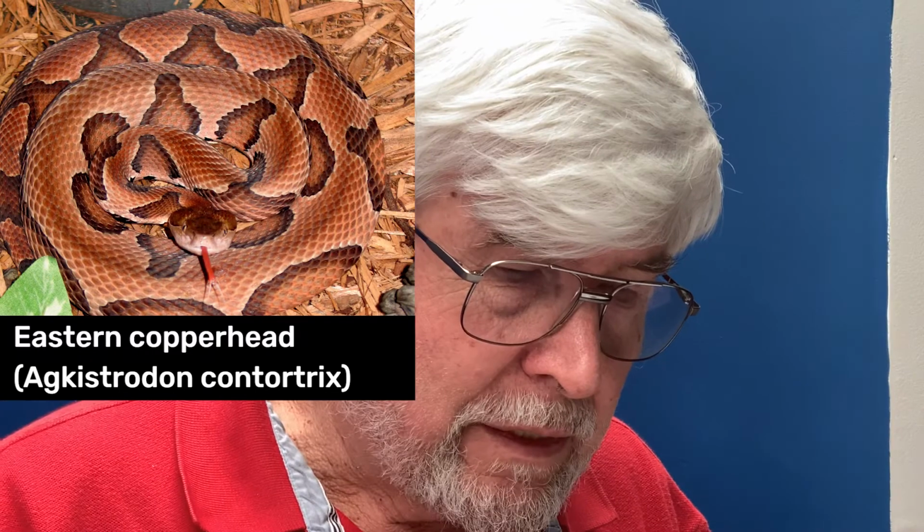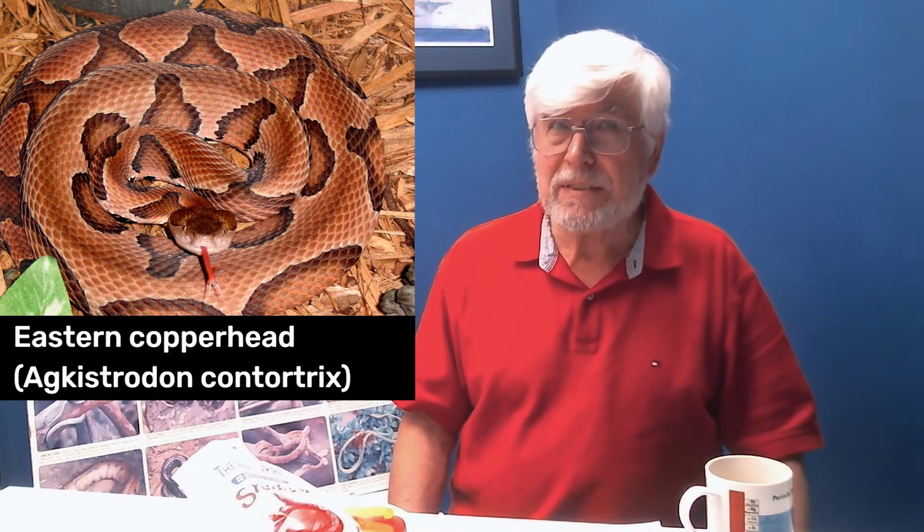Another snake which has become very useful in diagnostics in coagulation is the American rattlesnake, Agkistrodon contortrix, a very common snake in the US, where it's regarded as a pest. However, an enzyme extracted from its venom can be used for activating protein C. And this is a part of an anticoagulant pathway called the protein C pathway, which is abnormal in about 5% of the population, and which contributes to a thrombotic risk, mainly because of a defect in factor V called factor V Leiden. So these are the three main venoms and snakes which are of importance, but there are many others.